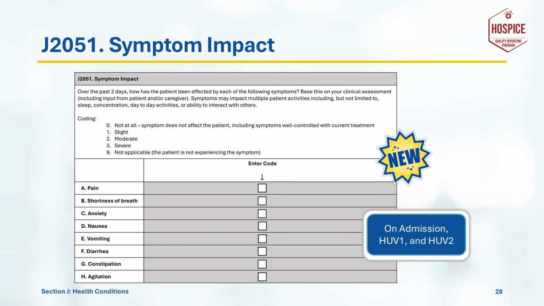You should base your response on your clinical assessment or interview of the patient or caregiver. And it reminds the clinician that symptoms may impact multiple patient activities, including but not limited to sleep, concentration, day to day activities, or the ability to interact with others. The symptoms of focus are pain, shortness of breath, anxiety, nausea, vomiting, diarrhea, constipation, and agitation.